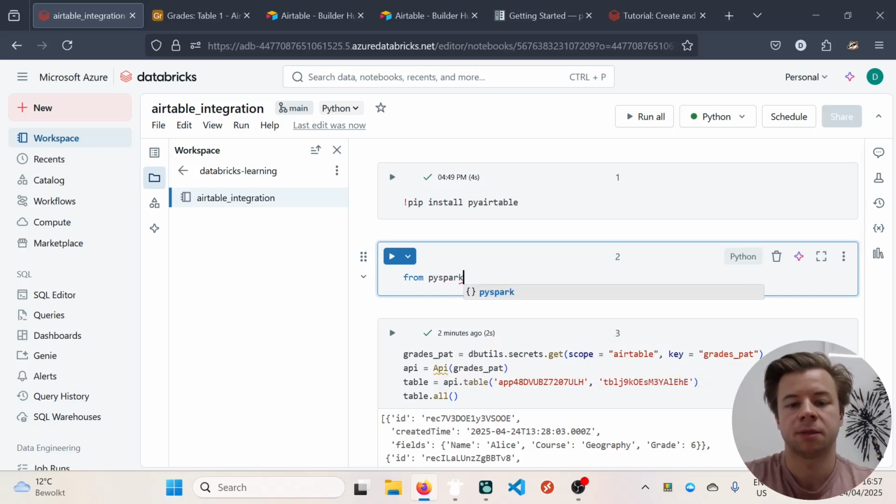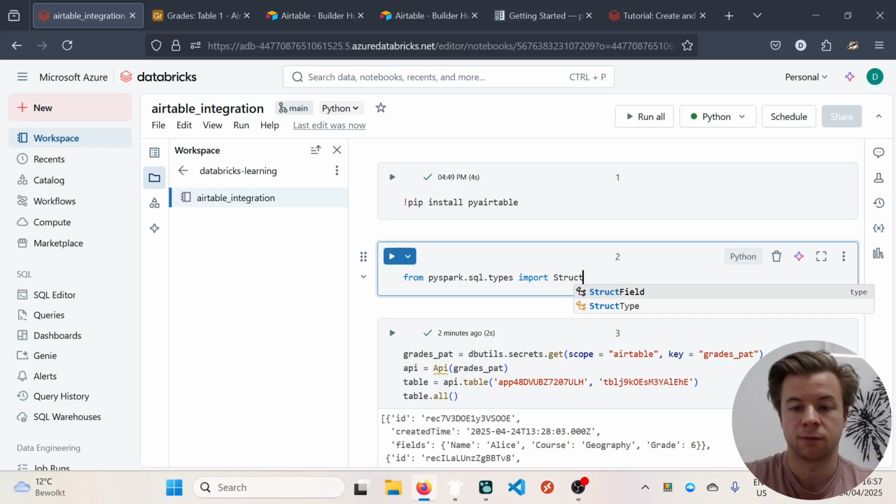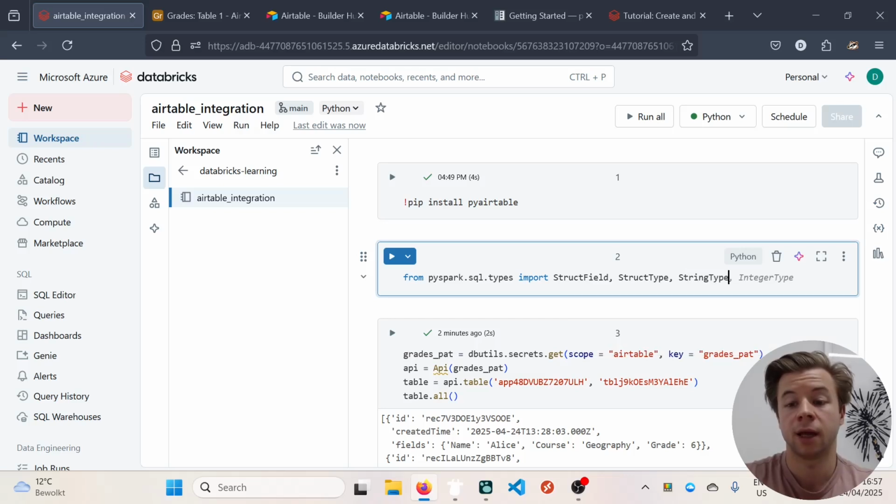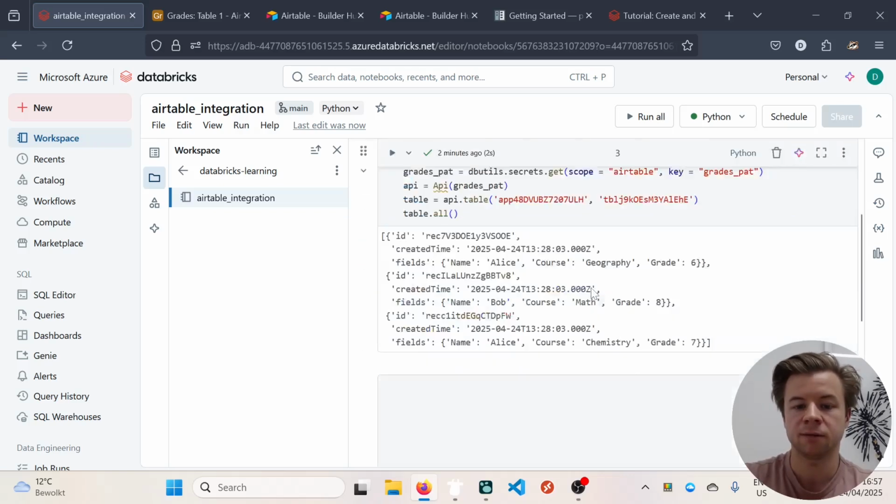From the PySpark SQL types library, we are going to need the StructField and the StructType. We will need a StringType for the name and the course name, and the IntegerType for the grade. So that should be enough.